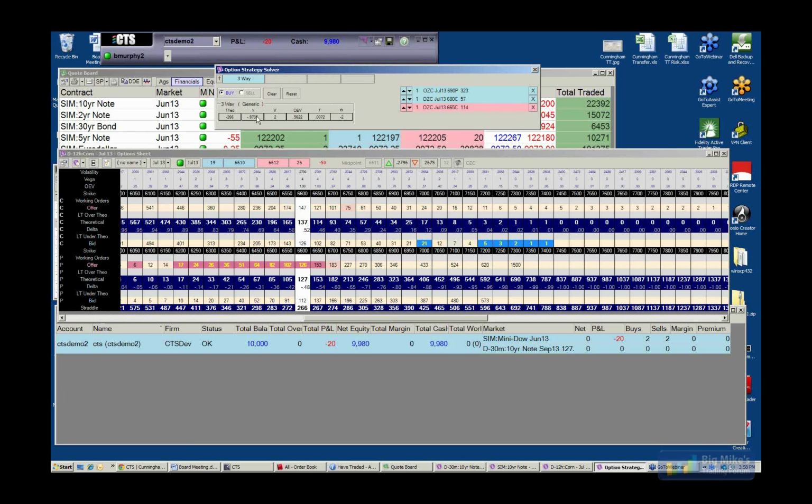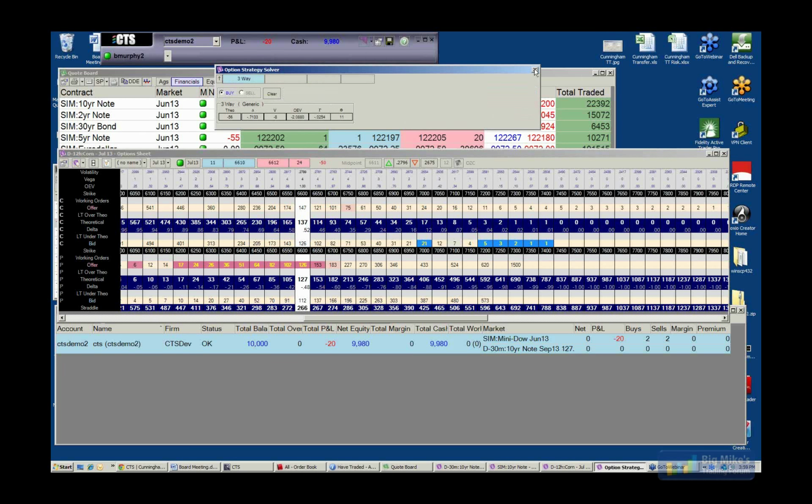That's a little more advanced than what I personally am looking to do with the options, but if you're ever looking to put together a Christmas tree or a condor, this is a great and easy way: just click my strikes, pull it up on this strategy solver, see what I need to do and do it. If I click something wrong, I can get rid of it here. I can click it back here. I can adjust these. So there's lots of different ways to do it, but it makes it a very straightforward and very simple way to trade.